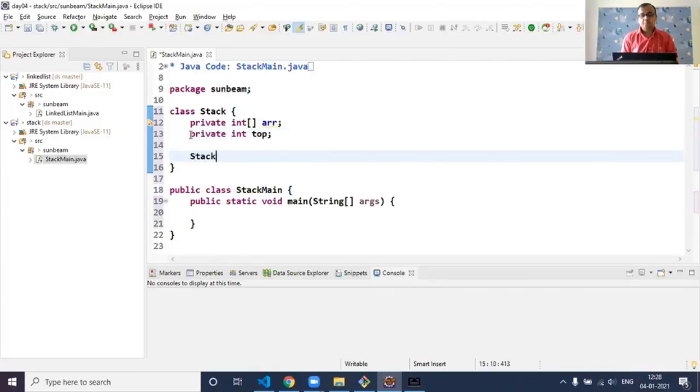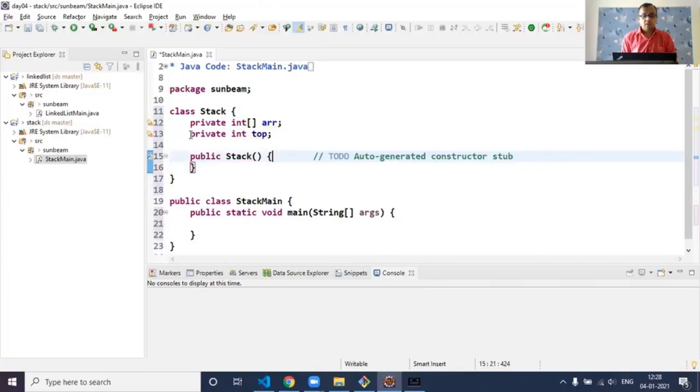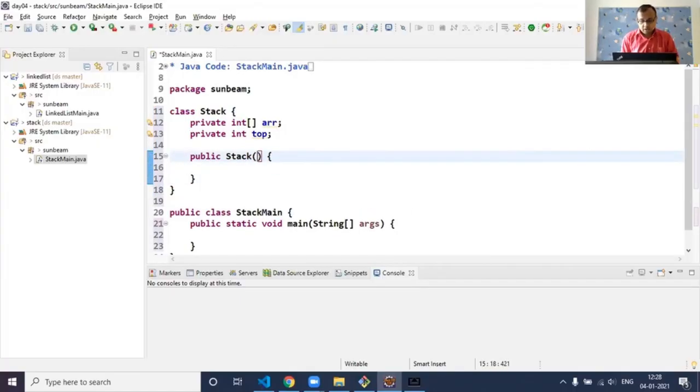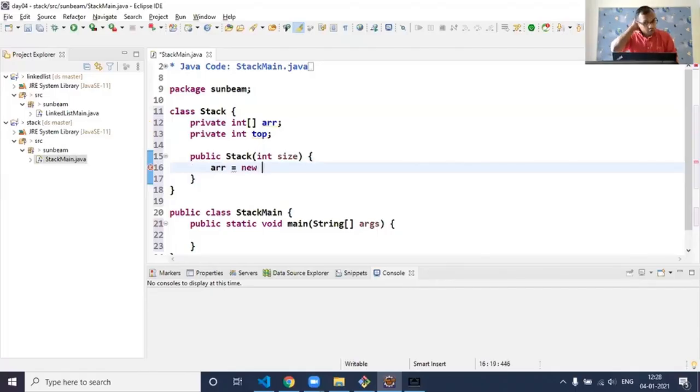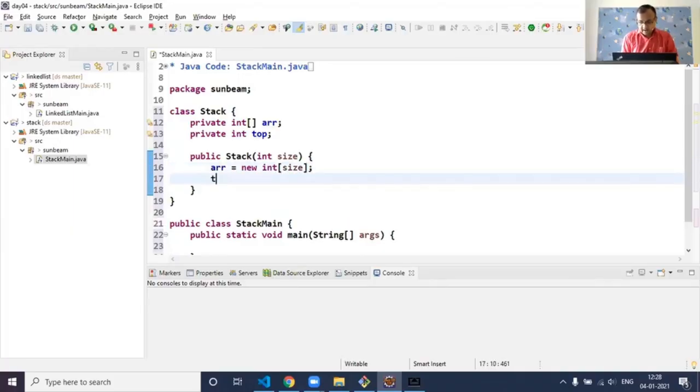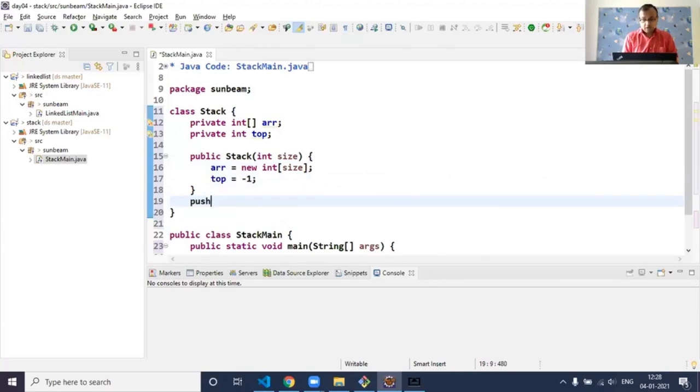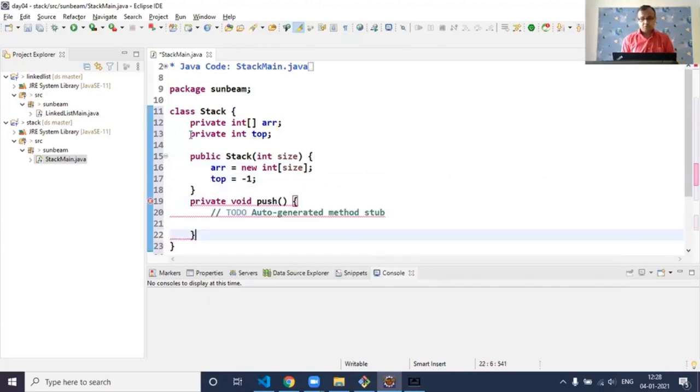And then let us begin with the code that we are talking about, the initialization part. Since we are using an array, definitely I am looking for the maximum size to be passed there. And if you are looking for the maximum size to be passed there, simply say arr is equal to new integer of the given size first, and top is equal to -1. Done. You continue further, you implement the next function, let's say push function.